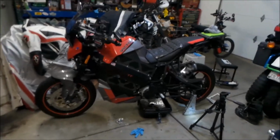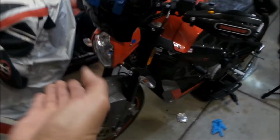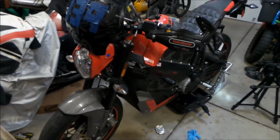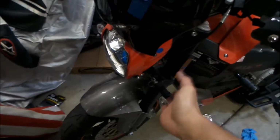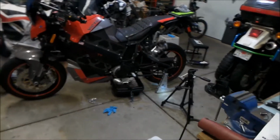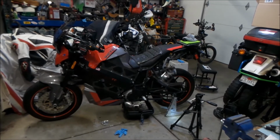I think the problem is the front is super naked, and the wind comes up under you. There's not enough wind protection on the bottom of the bike. So that's the deal with that. But yeah, man, I love this bike. It's a great bike, man.